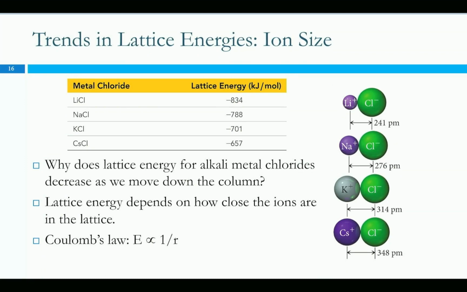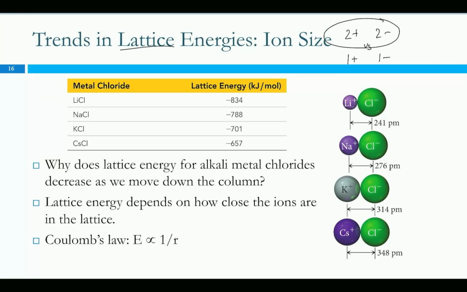But for trends in lattice energies, there's really two things that matter. What are the two things that matter? You should know this. Charge and size. Those are the only two things that matter. Are larger charges or smaller charges going to have higher lattice energies? Yeah, 1 plus and 1 minus versus 2 plus and 2 minus, those charges are more different. So you're going to have a larger difference in energy. So that's going to have a higher lattice energy.